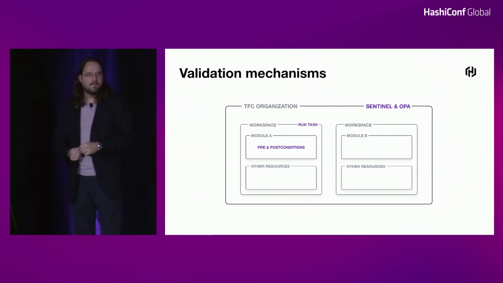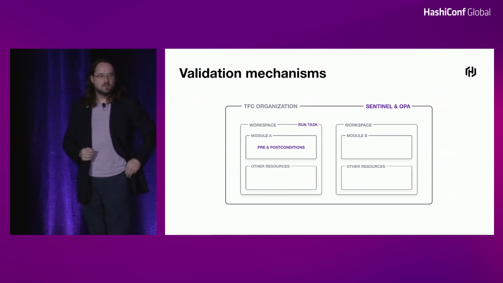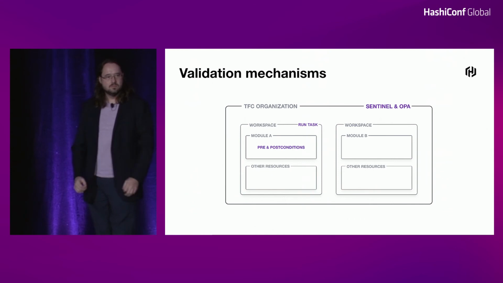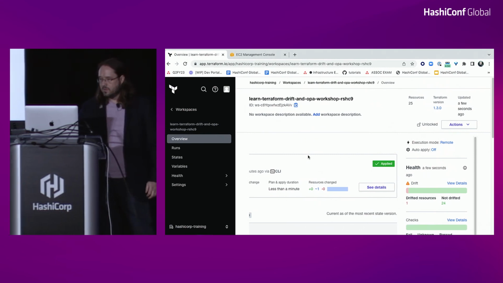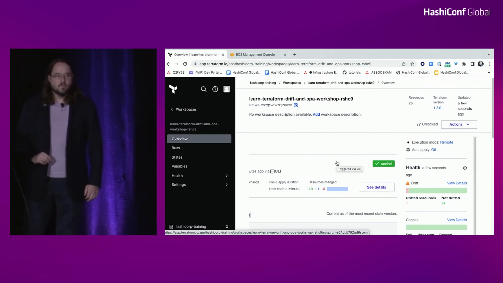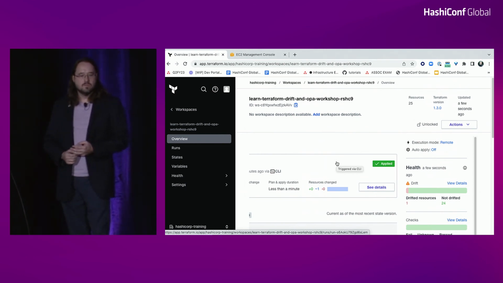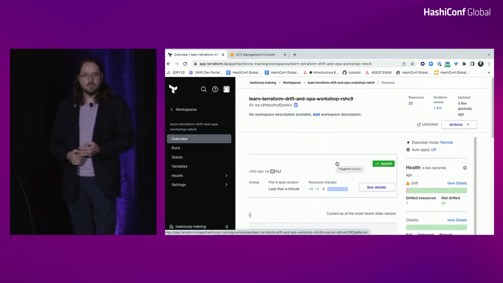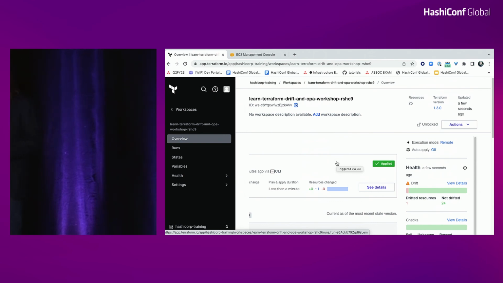Go ahead. Okay. Hi again. I'll clarify that run tasks, Sentinel policy sets, and OPA, they can all exist within the same workspace and get applied to the same run. So they're likely giving you different types of coverage on whatever's happening with your infrastructure. So yeah, you can just incorporate them all together. I guess there would be a little bit of redundancy if you're using both Sentinel and OPA on those policies, but if you have some Sentinel policy sets and you're moving toward adopting OPA, that might be why you have all three. But does that kind of answer the question? Different areas of coverage, you can use them all together. Just depends what they need to enforce.